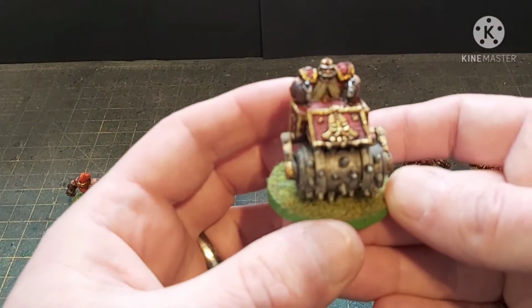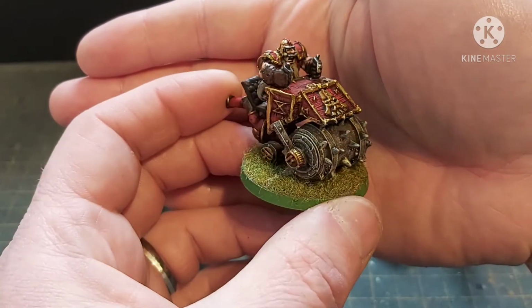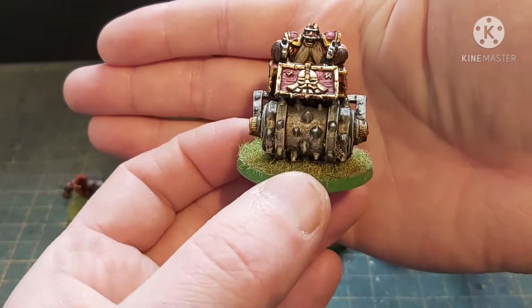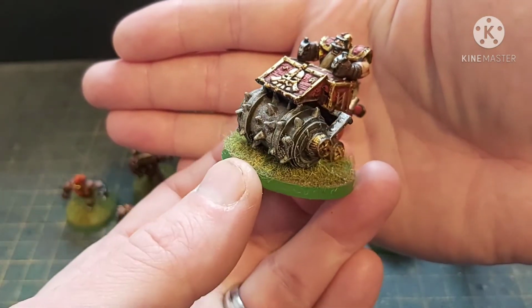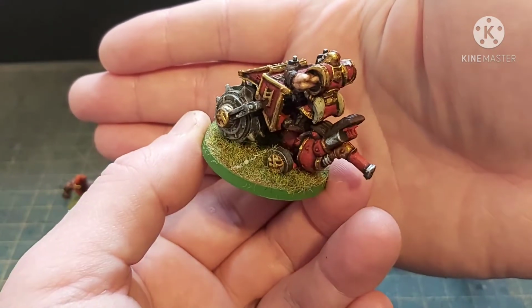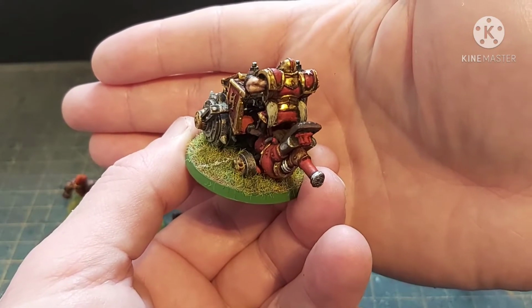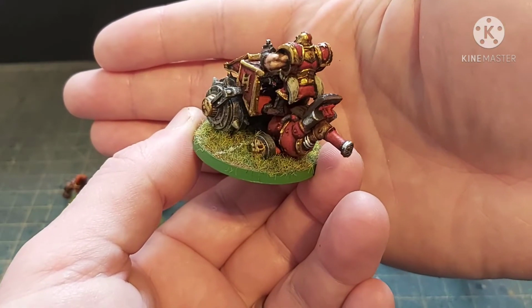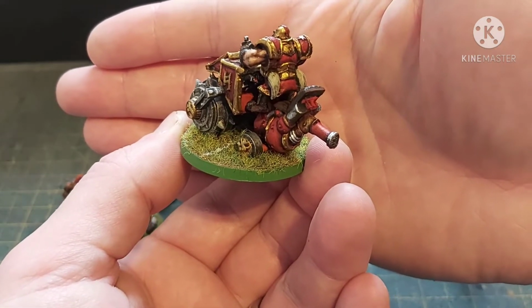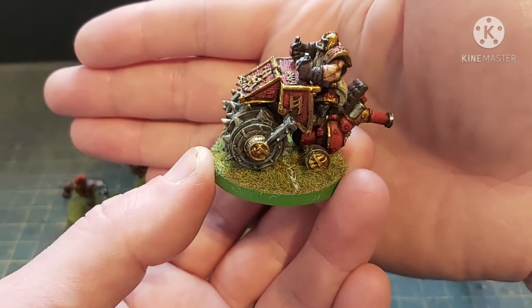Now, Death Roller. The thing about this Death Roller is it's a lovely little miniature, but it could have done with some instructions. It's quite easy to work out how it goes together, but because of the lack of instructions, it took a bit of time to work out where the rear wheels went in a way that made it look like it worked. I'm still pretty sure that rear exhaust is not in the right place, but it's the best I could work out.